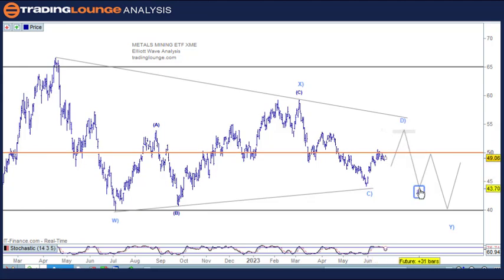So I can look at the whole thing as an A, B, C, D, and E over here, or the other side of this is going to have to be a W, ABC for the X, an ABC here for the A, and ABC here for the B. So an A and a B and a C wave to the downside here. So all of this becomes an A wave here, a B wave over here, and a C wave over here.